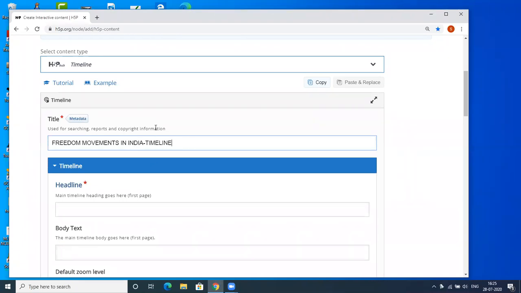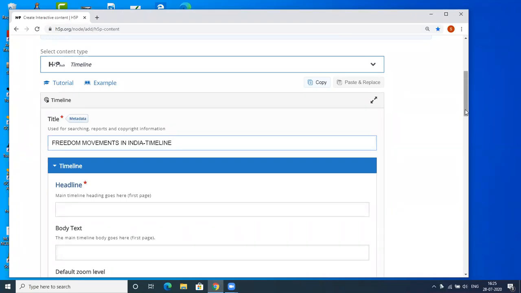After exploring this tool, you may create n number of contents, but if you keep on creating, you will get only the title, and you don't know which tool you used to create the content. So it will always be useful to give the content type at the end of the title. So I am giving freedom movements in India hyphen timeline.